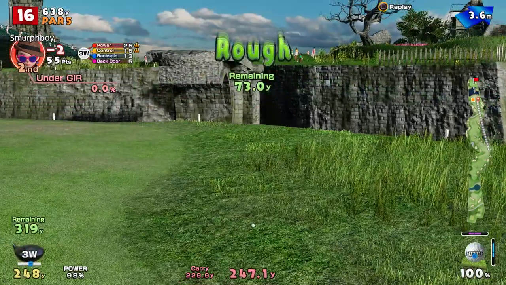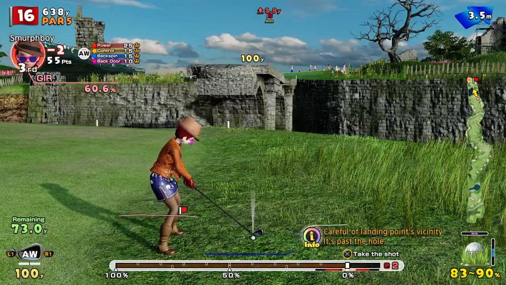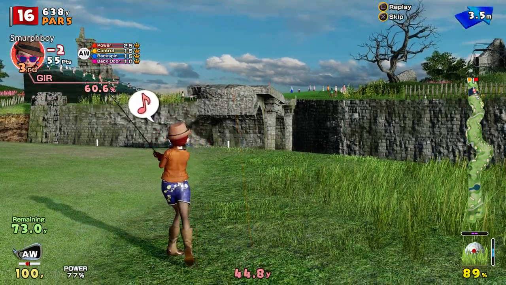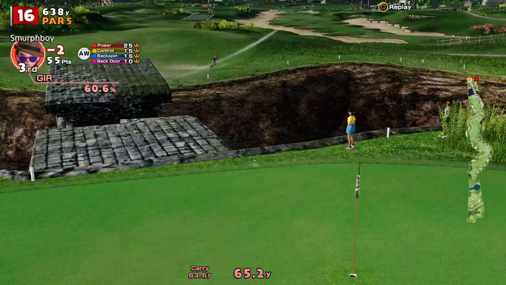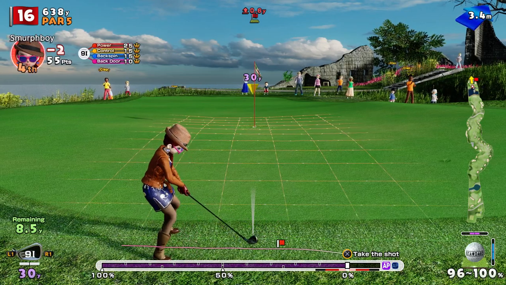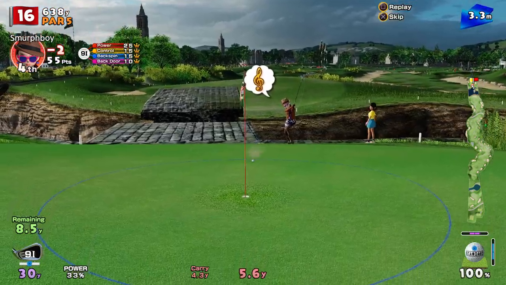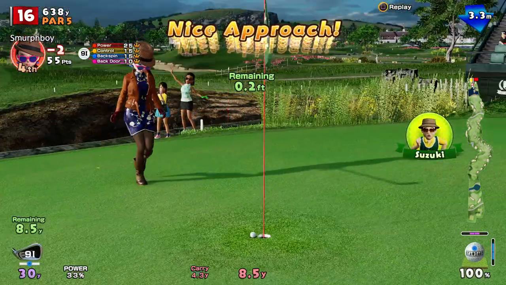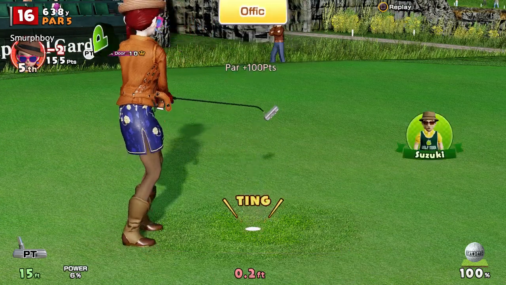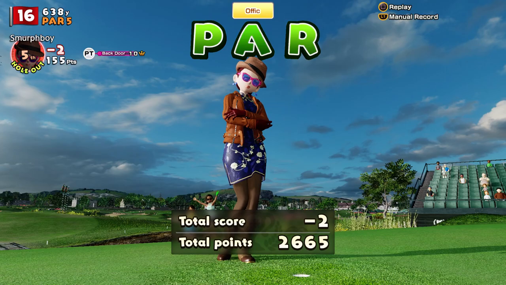Ah, that's a mistake. Look at the gauge closely. Just on. No, it's not on. Again, that was a mistake. Need a bit of chipping magic. Oh, you're kidding me. There's too many of those unders. Nice par. That's definitely a shot dropped.